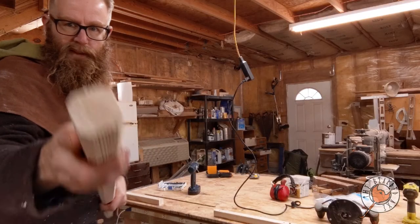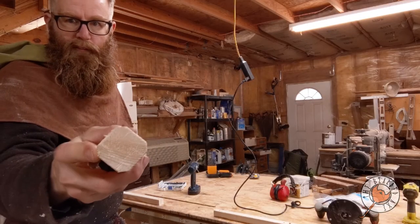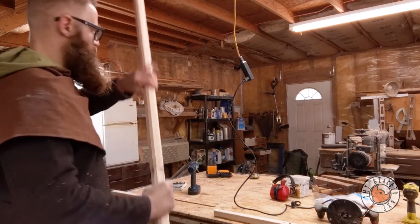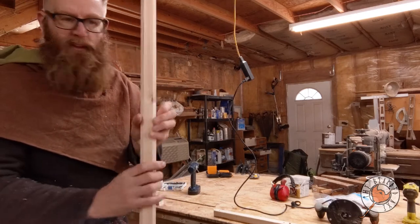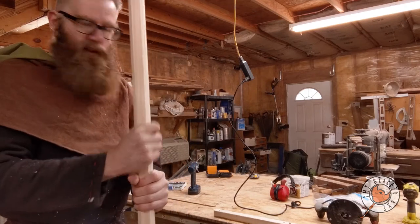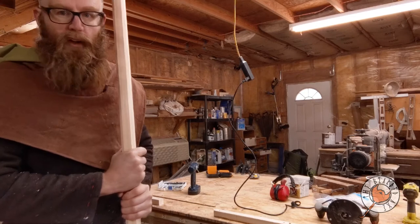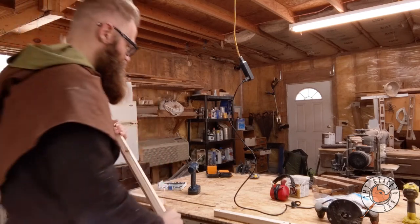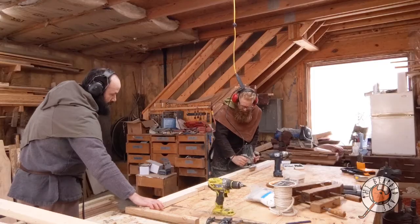All right, so that's basically what we're doing there. We're trying to put a 45 on all these corners, and it just makes it look that much better. It's not just such a square stick. I think it just makes it more decorum. But yeah, one down, five more to go, or six more because it's center pole. So yeah, let's get it done.